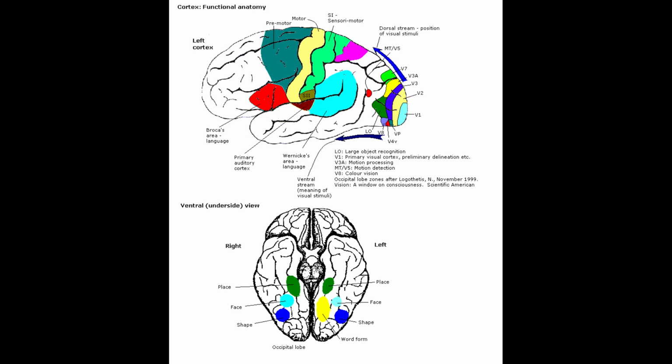So regardless of whether information is processed through the where or the what pathway, it will always go through V1 and V2 and V3, or it might go straight from V1 to V3, but it always goes through that initial V1, V2, V3. And only after V3 does it diverge between the what and the where pathways. Again, this is all broadly speaking. There are going to be exceptions, but broadly speaking, this is the case.